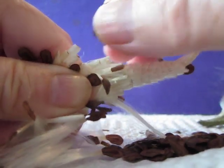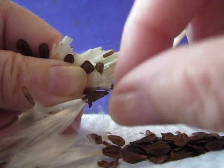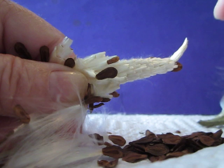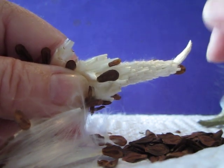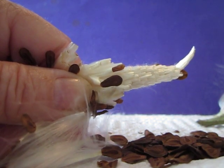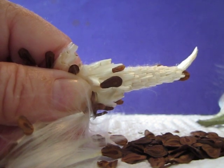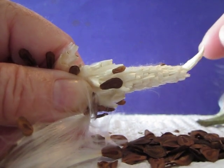Take them off the seed pods. Put them in one of those little short boxes — like the kind you get with a flight of drinks — and if you have floor vents for air conditioning, set them down near a floor vent. Shuffle them around several times a day and let them dry for three days.